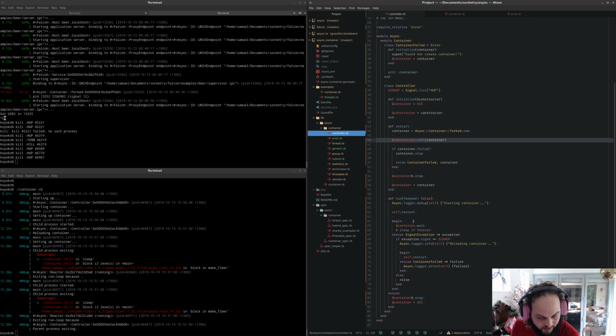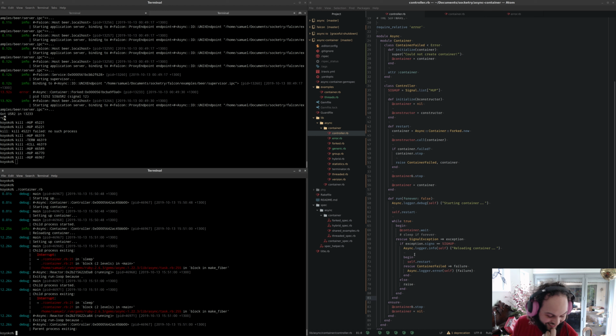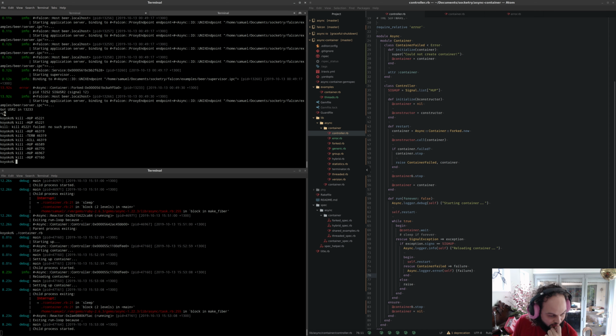I'm calling stop somewhere and I think it's hitting the wrong container. I think I know what's happening. I took the loop out. So after restarting, it was like, yeah, I've done restarting the container, and then it was just exiting and stopping. That's pretty funny. Four 716047160. Okay, great.